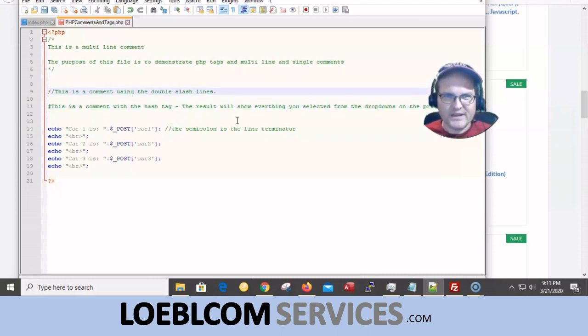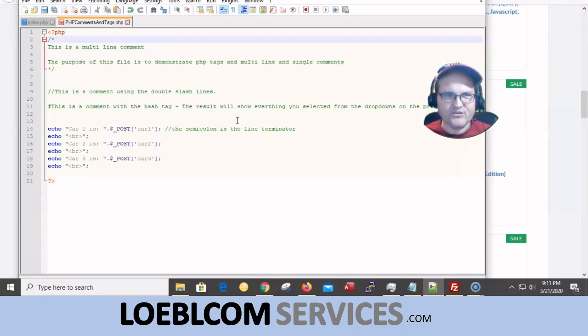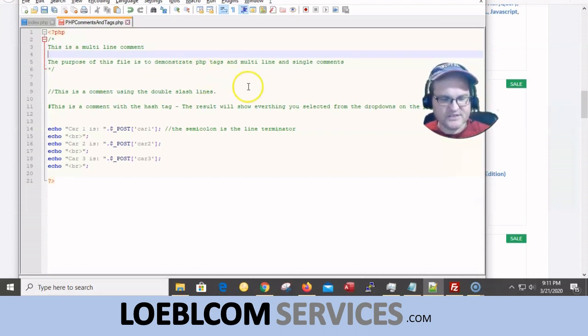So if it's green, Notepad++ automatically identifies it as a comment. Here, if I press enter, it's in between the arrow, the slash, and the asterisk, so it identifies it as a multi-line comment. Okay, so it's good.